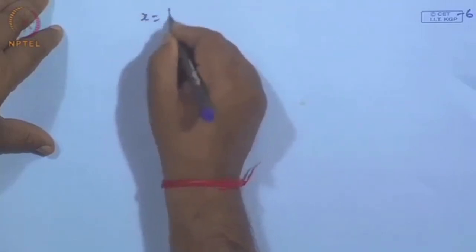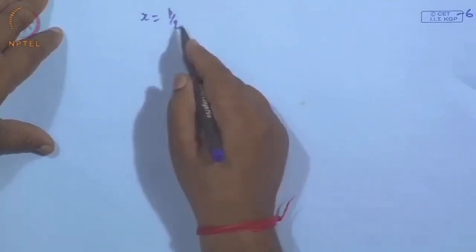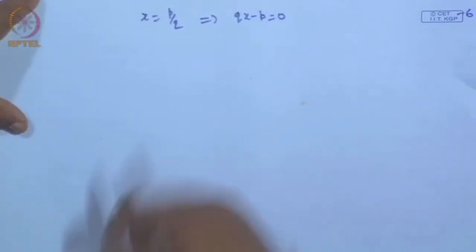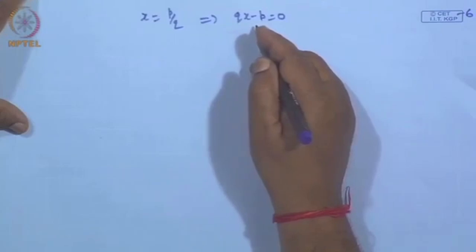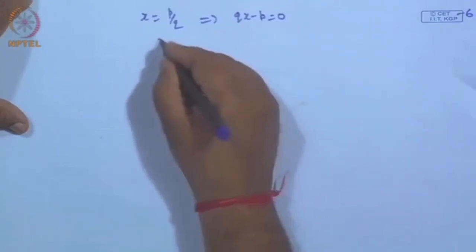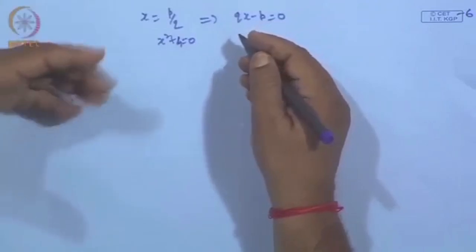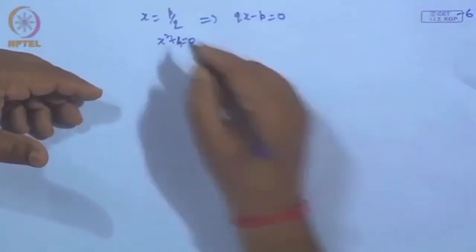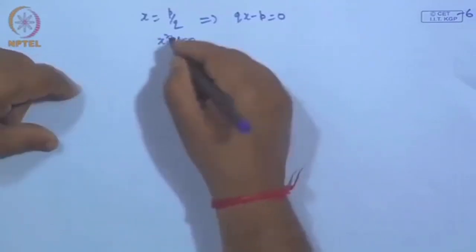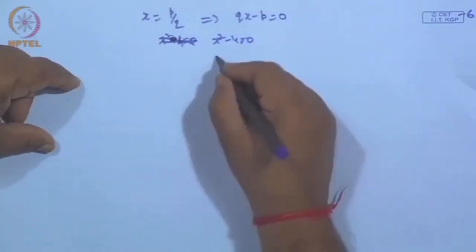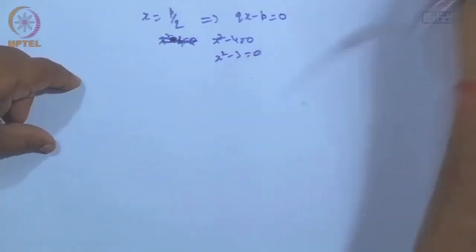Is it clear? Why rational number? Suppose I just take x equal to p by q. This is a rational point. Is it not the equation qx minus p equal to 0? It is an algebraic equation of degree 1. So, it means the solution of an algebraic equation may be rational also. But if we take an equation like x square plus 1 equal to 0 or x square plus 4 equal to 0, something like that, then we are getting complex points. If I get x square minus 4 equal to 0, then you are getting x equal to plus minus 2, but if I get x square minus 3 equal to 0, you get an irrational point.